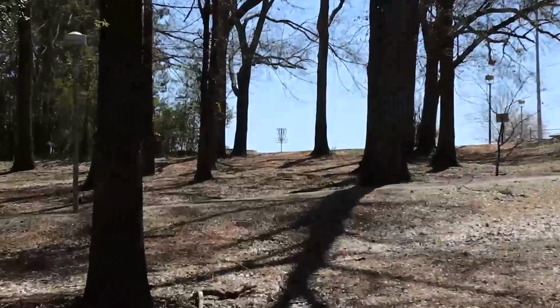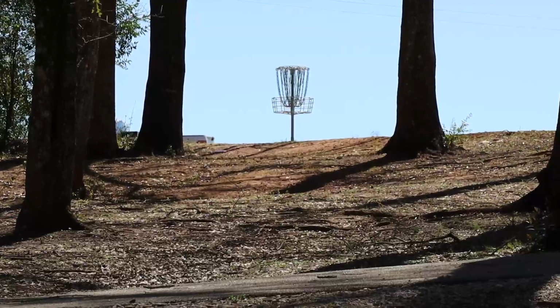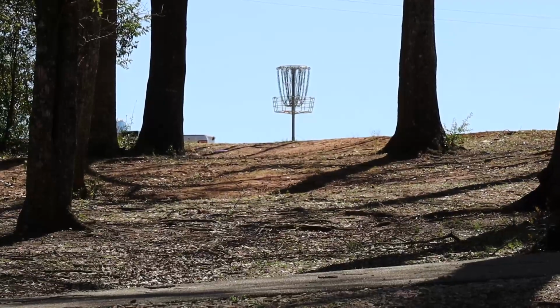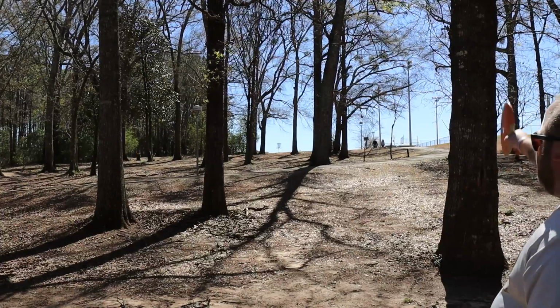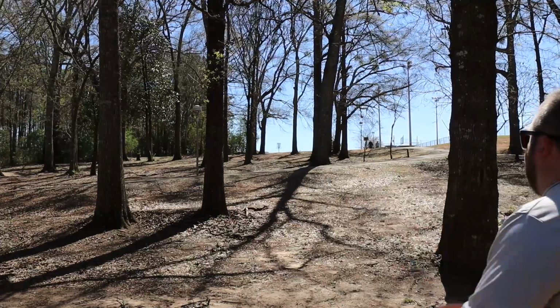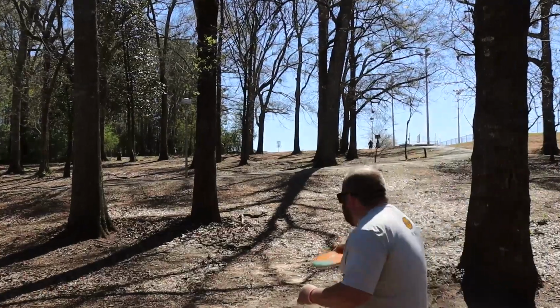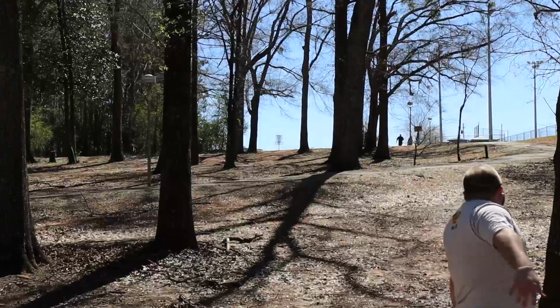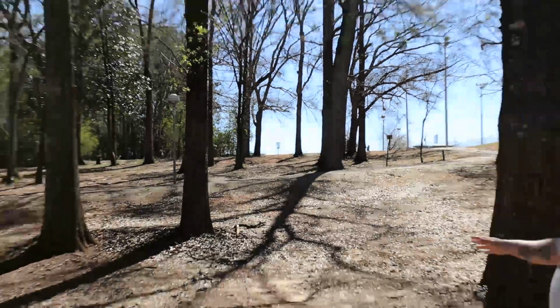Oh, that looks good. Woo! That's hard. Oh yeah. And this is hole 4, by the way. Yep. I'm going to try and go that outside line and let it fade back into the left. And it flattened out. Is it coming back? A little bit. Yeah, that's good.